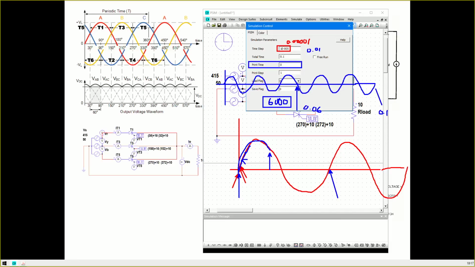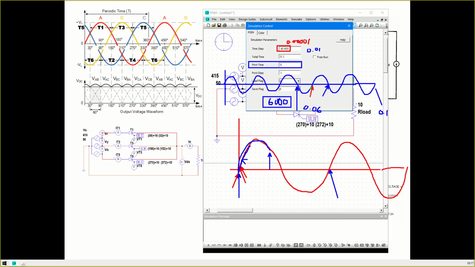So you tell Psim the print time starts at 0.06, and it will start to record the points from 0.06. You have 0.08 there, and 0.1 there. So you will observe that the output voltage waveform will be recorded from, sorry, 0.12, is it?